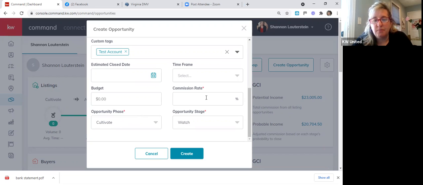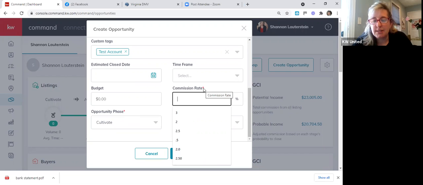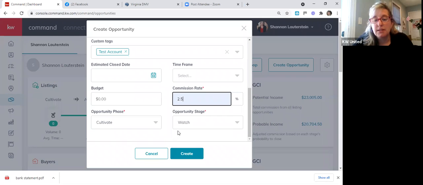Your commission rate. Commission rate has that red asterisk. Well, today in your buyer presentation class, you guys learned about filling in that commission section, right, in your buyer agency agreement. So the commission rate that goes here is what you charge your buyers or what you're expecting to collect from your buyers. So right here, 2.5% is what I'm going to put in because that's the minimum I'm going to work for.